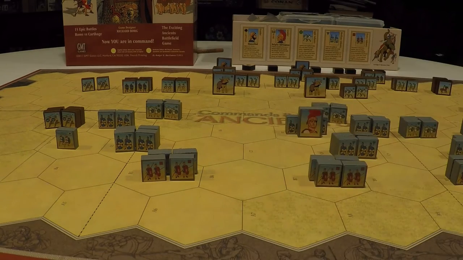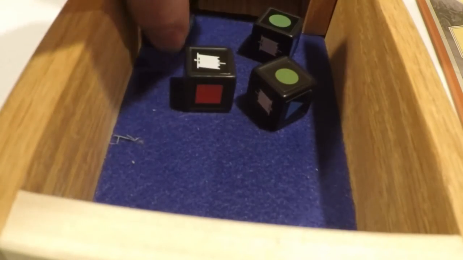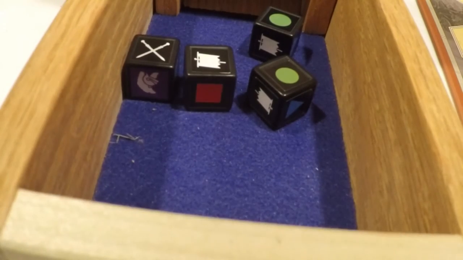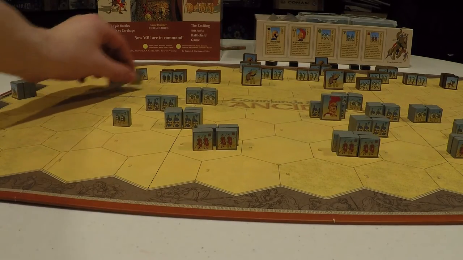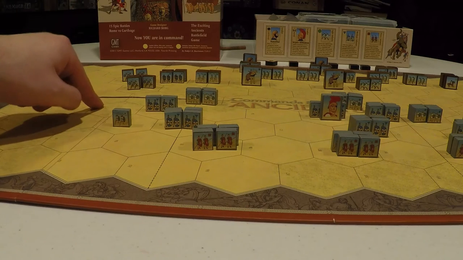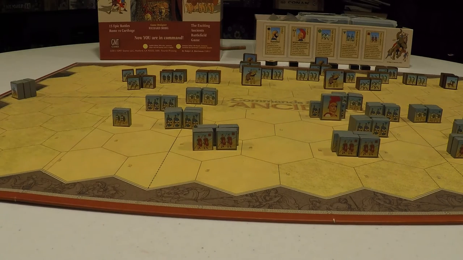No hit. And then over here we have Warriors, or Medium Infantry versus Warriors. Let's see what we get. Four dice. Looking for big rolls. So that is a hit and a retreat. So let's move them back. One, two. And they were here. I don't want them to move forward. Okay. So that was that for the Romans. Let's have them draw.